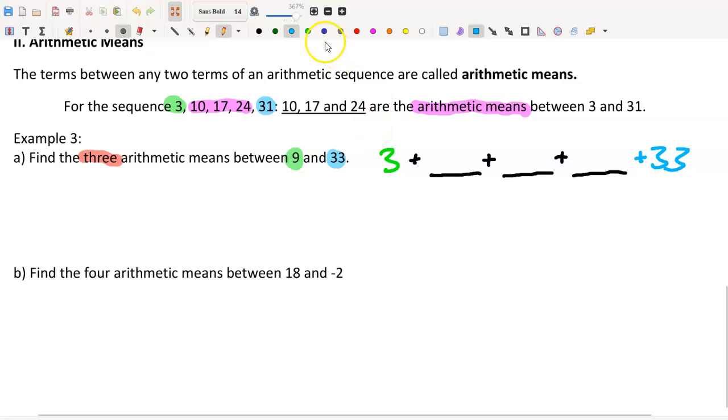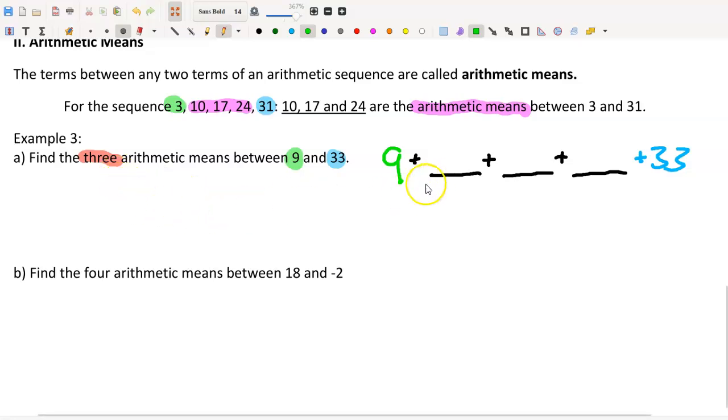Let's make the first term a 9. So you might be able to figure out, well, what do you add to 9 to get to here, to get to here, to get to here, to make sure you get 33? You could do a lot of trial and error, but not too much, and you could figure it out. But you can imagine if we used big numbers, or the difference was decimals, it would be a little more difficult.